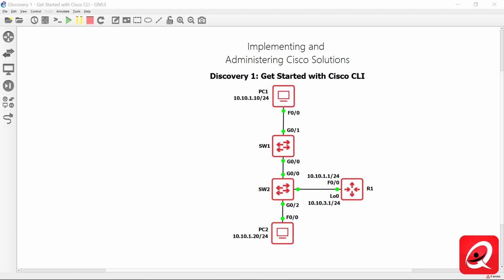Now, one other thing I want you guys to pay attention to as we move through the rest of our discoveries throughout the course is always pay attention to the topology diagram in GNS3, because even though we're using the same physical devices, the interfaces don't always match up, because the interfaces that are available in GNS3 don't necessarily match up with what's in the book. So just pay attention to that. I try to match them up as much as possible, but they rarely match exactly.